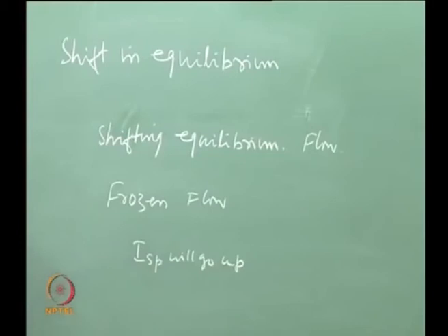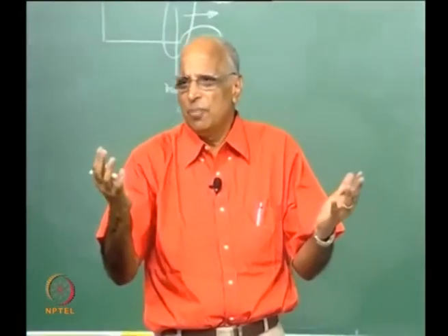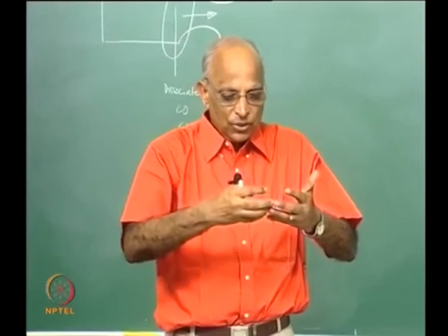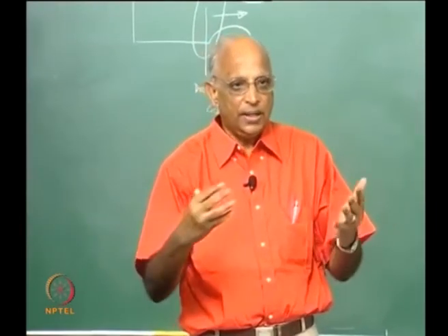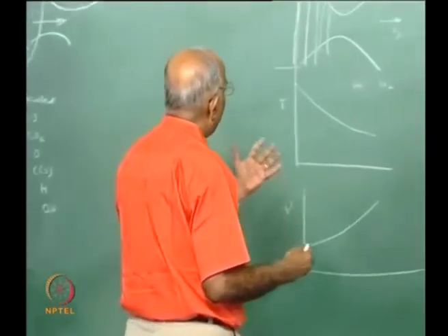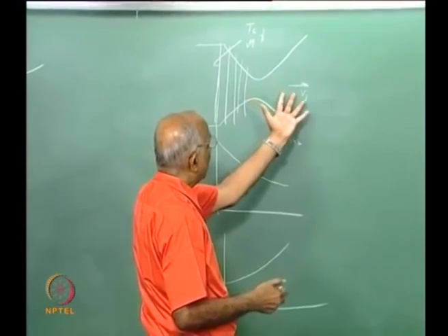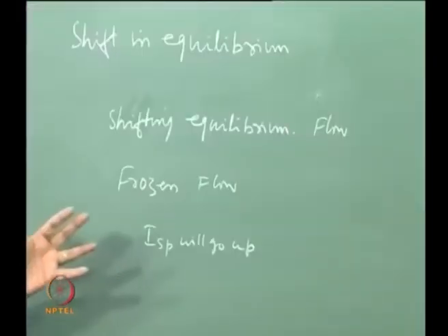I think I have to consider this in further detail with some figures to you, but therefore a nozzle flow is not that simple after all. If I have chemical reactions taking place, because the equilibrium is changing at each particular point, I get heat release taking place at each particular point, and therefore recombination takes place, giving me a net higher value of the specific impulse. We will keep this in mind.